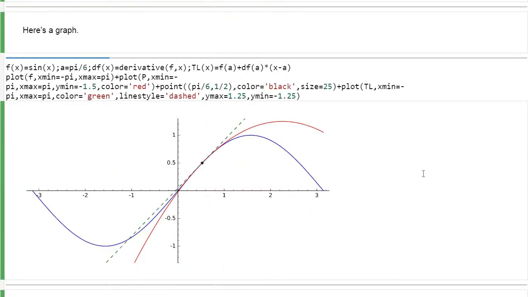Here's the graph in this case. And again, when I graphed the sine function with the tangent line, I just went from 0 to 1. Here I've gone out quite a bit further. The tangent line becomes really bad once the sine kind of turns around. You reach this peak and the sine turns around and the tangent line keeps shooting up. At least the parabola does turn. It doesn't turn as fast as sine does, but it starts to turn, so it matches the sine function a lot further. Now eventually the sine function turns around again on this side and the parabola doesn't, so it's not going to be very good for very long over here.